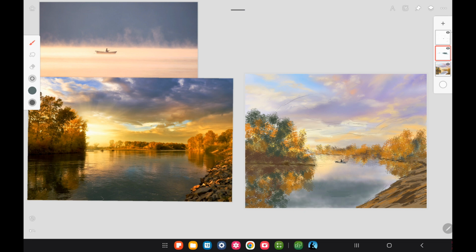Then I wanted to do the ripples in the water and add a little bit of a grayish green look, because that's what's in the foreground of the water here. It's darker because it's reflecting off of the shore right here in the front. So you're kind of getting the shadow and the color of the foreground shore here, so it's going to be darker than the water that's near the horizon.